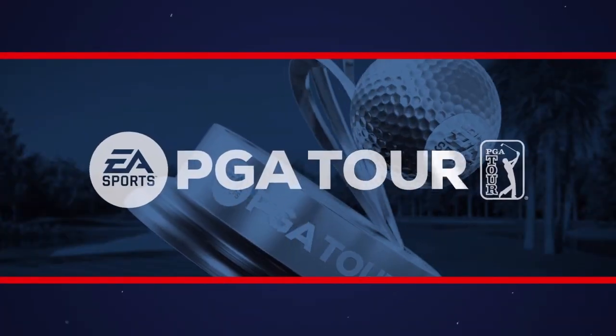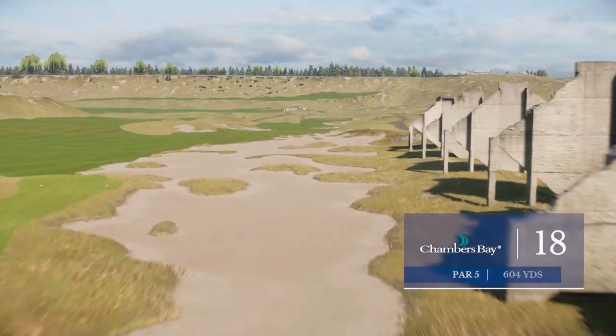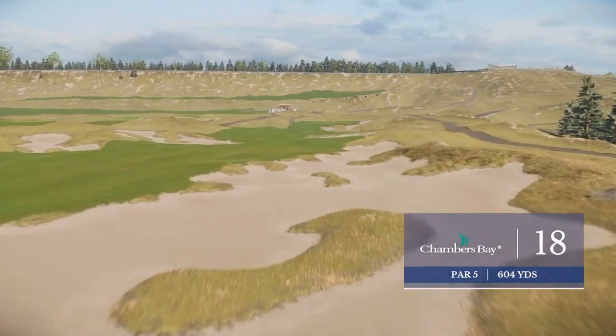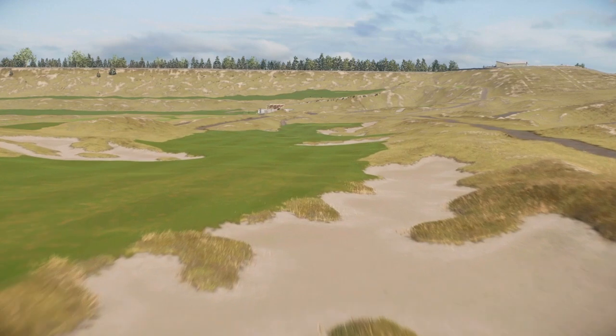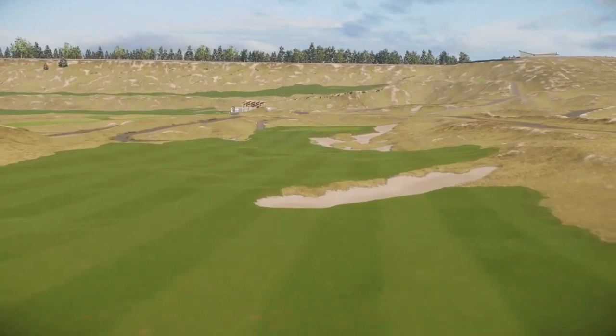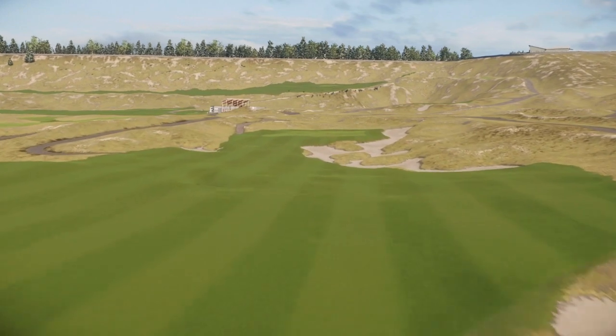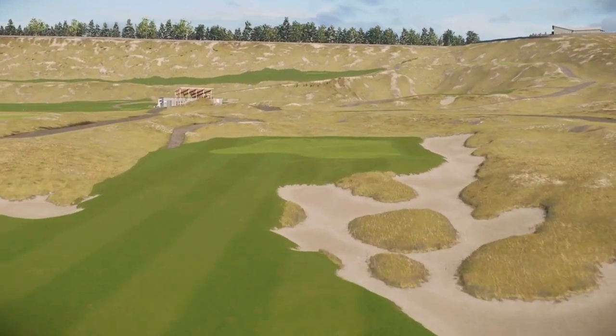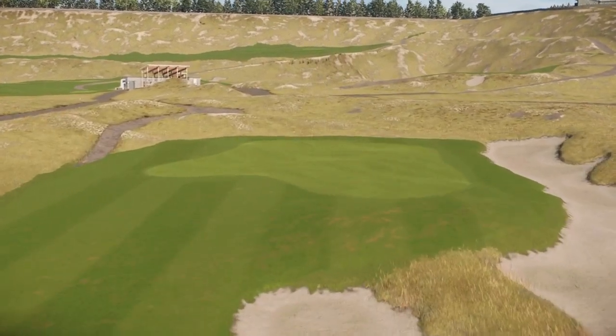Now to the 18th hole. Frank, everyone wants to finish in style. The home hole here — once again you head back to just a wonderful view, and you realize that Chambers Bay was designed as a walkable golf course, designed to have fun and test every department in your game. 18 will do that. It probably gives you more trouble on both sides of the hole than any other hole on the golf course.